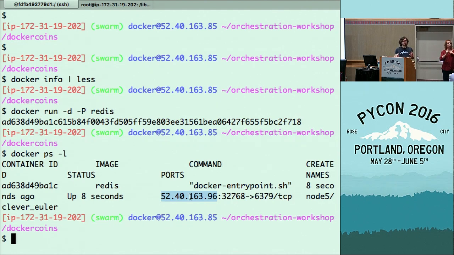So it looks as if my Swarm cluster was one big Docker machine with multiple network interfaces, each with its own IP address. And so when I start a container and that container is published on the network, boom, it's bound to one of those IP addresses corresponding to the node on which it's actually running.